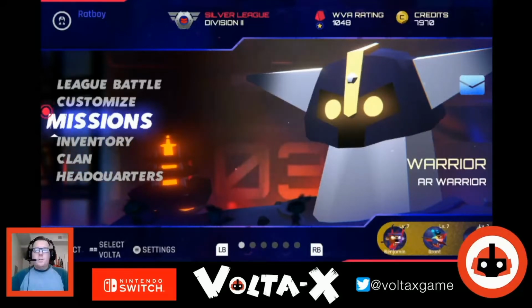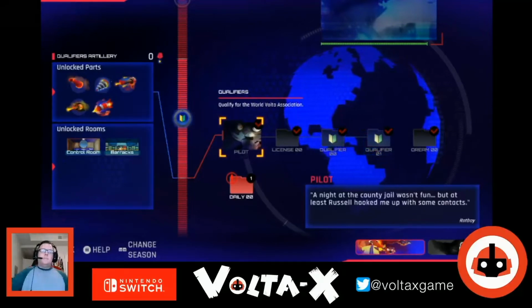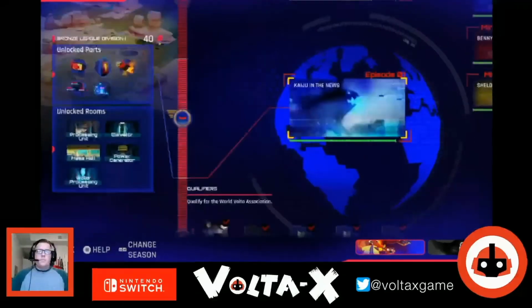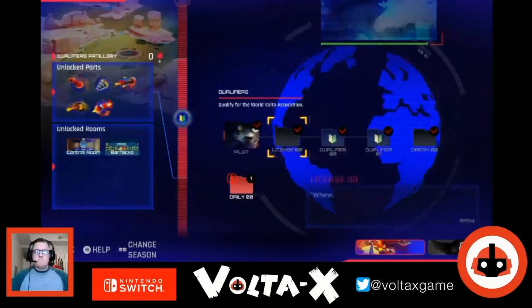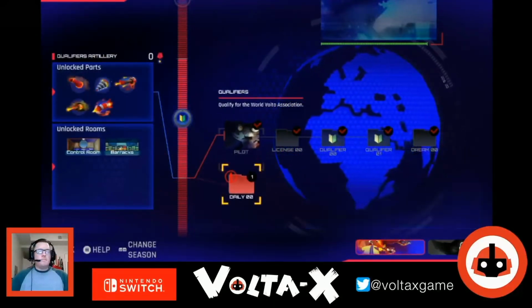All right, so what we're looking at here is our main menu for Volta-X. As you can see, we've got league battles, customizing, missions, inventory, clan, and your headquarters mode. Now, missions is where we're going to dive into story a little bit, so let's take a look at what's going on there. We're a bit ahead in the game. I'll show you guys one story battle just to give you an idea.